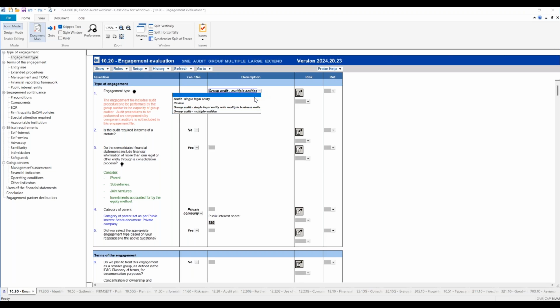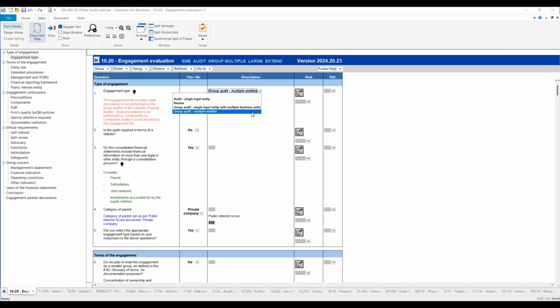So we have right at the top, audit single legal entity. That's, if I can call it that now, the old or the traditional audits that we have always had. That just now has a slight change in name. The review being your independent review, of course. Your group audit, single legal entity with multiple business units. And your group audit, multiple entities.